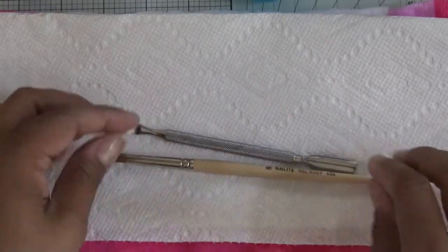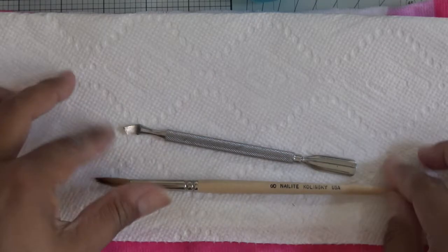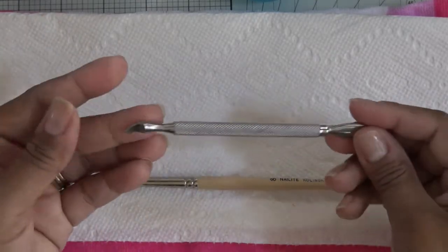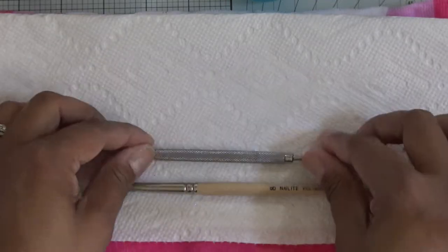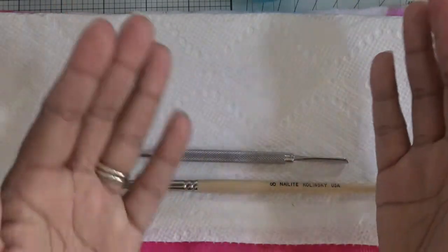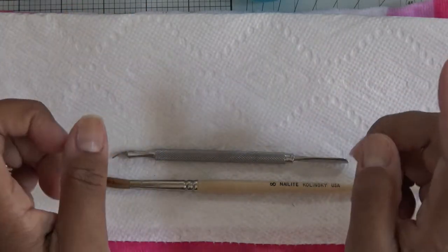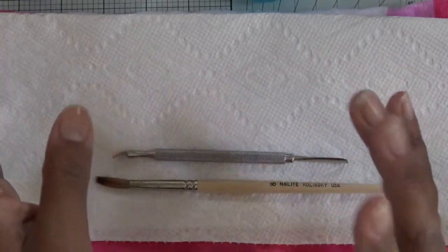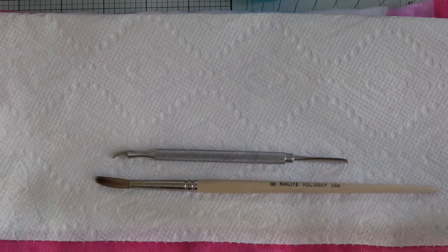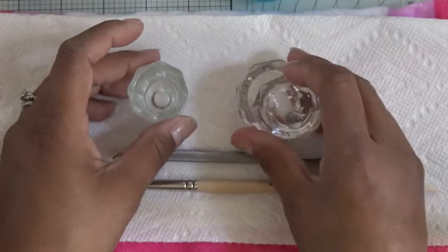So basic things, again, a brush. This is the number 8, number 10 is also a good size. Kolinsky, you can pick those up at Sally Beauty. Probably a cuticle pusher, something that gives you an area to scrape with also. We're gonna need that. Alcohol or some kind of rubbing alcohol or some kind of sanitizer, basically. You want your acetone, your acrylic powder, the monomer that goes along with it, your primer, the dual forms, different files, lint-free wipes, and then I have a bunch of these little things because they're basically just to help me keep things organized.